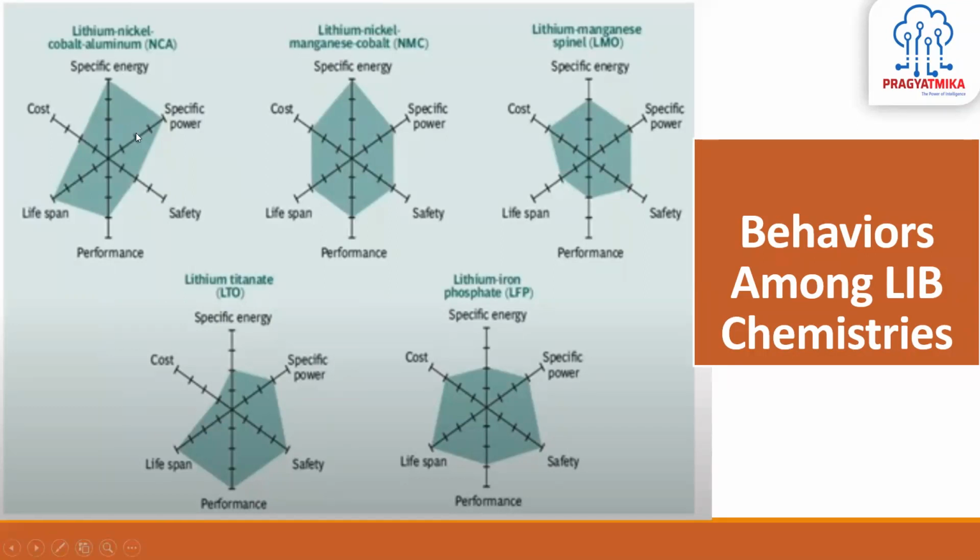So the specific energy is quite high, but in terms of safety it is the least stable, because at almost 150 degrees centigrade, theoretically, thermal runaway comes for these chemistries. The life is higher, the cost is low, the specific energy and the power density are quite high, but on the part of safety, it is a little lower.